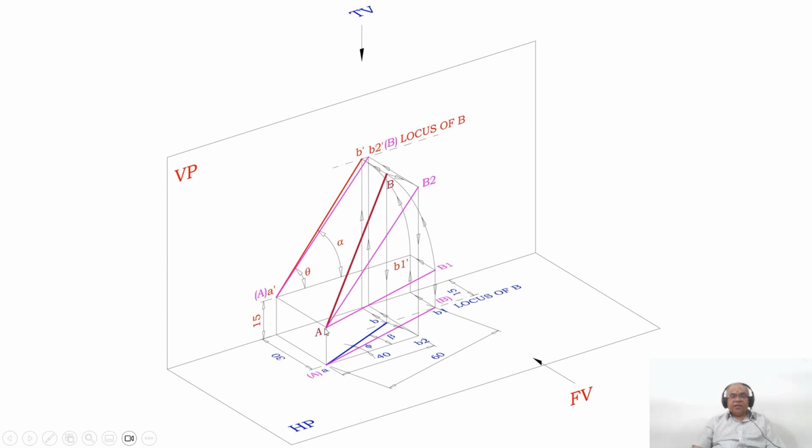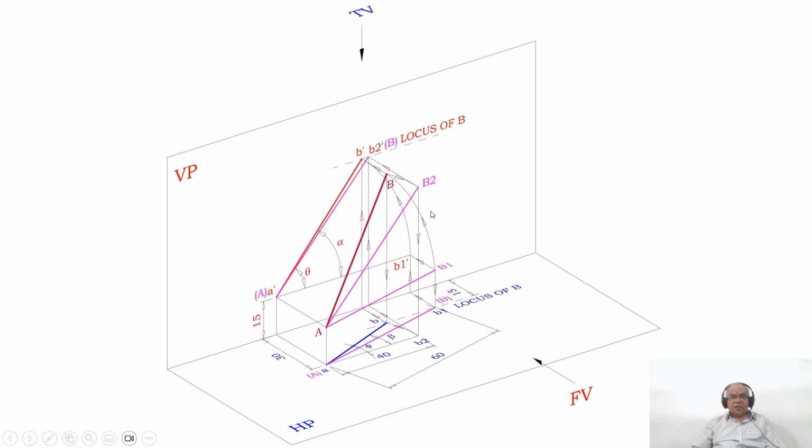So what I can do is, with A as center, taking the radius of capital AB, you draw an arc, rotating that line in space such that both capital A and B2 are in front of VP by 30 mm. So now the line is parallel to VP.